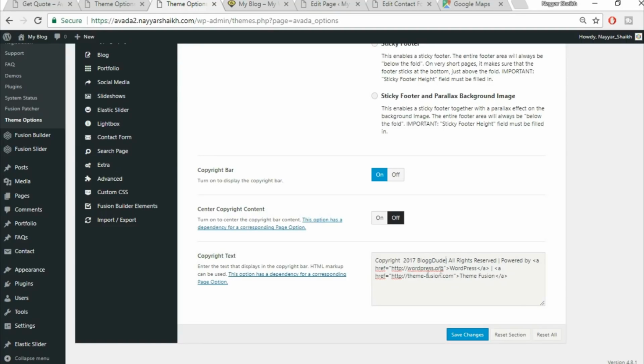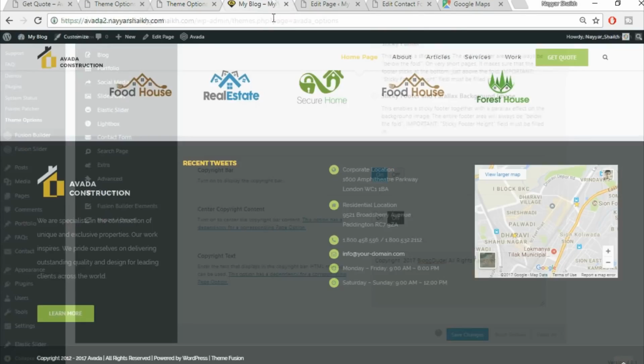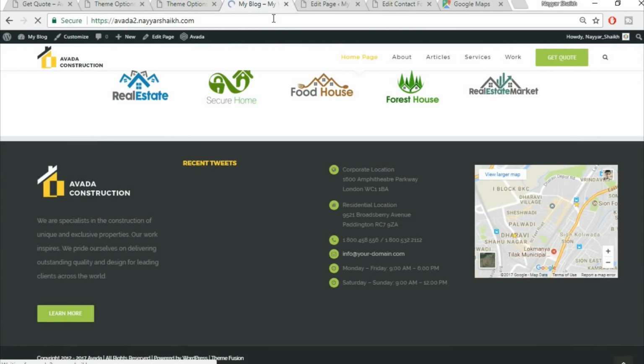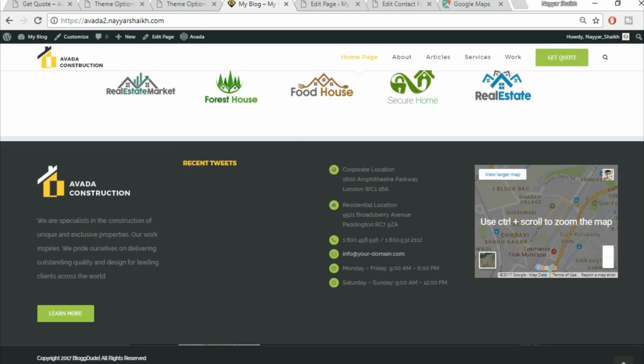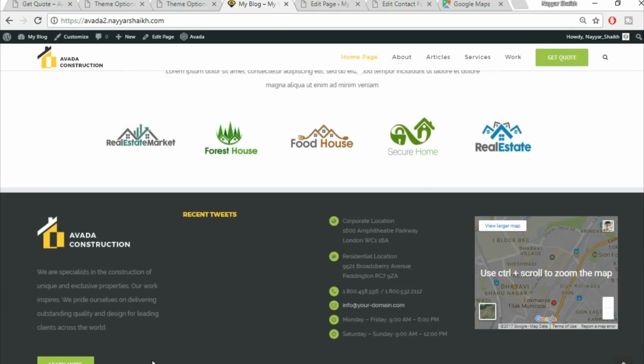Fine, all rights reserved, powered by, I don't want WordPress over here, so I can just delete all these things over here, powered by thing. Fine, then you can delete this Theme Fusion thing also if you want. Okay, then we have this much, copyright 2017 Blog Dude, all rights reserved. Just click on Save Changes. Again, refresh your website. Okay, now you have it over here, everything looks fine.